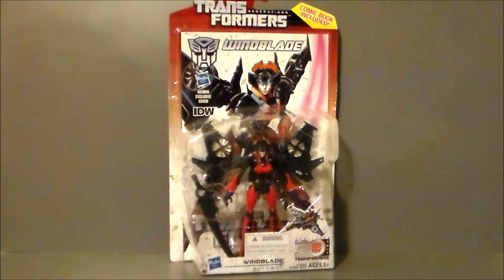She kind of has this geisha look going on to me. We'll zoom in on the artwork here in a minute and get a look at that. And she really reminds me of that episode of the G1 cartoon with Perceptor, when they take his Autobot logo and put it on a robotic geisha character named, I think it was Ninjiku. It was the last episode Perceptor was in. For some reason, this really reminds me of that. And that's pretty cool stuff. I mean, she's definitely interesting.